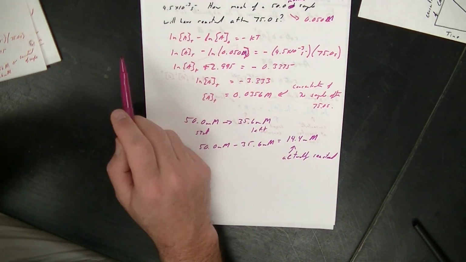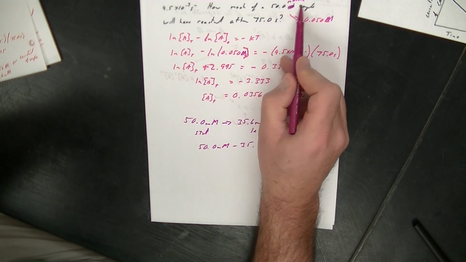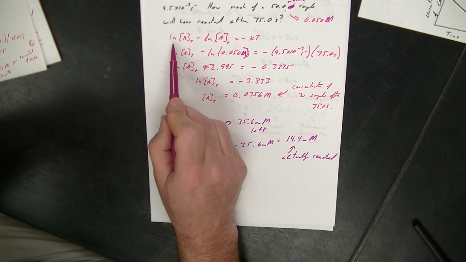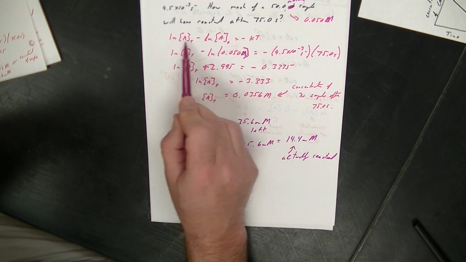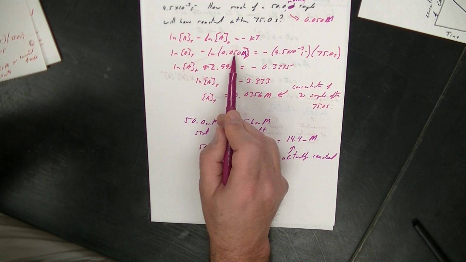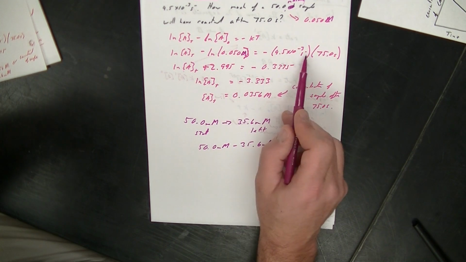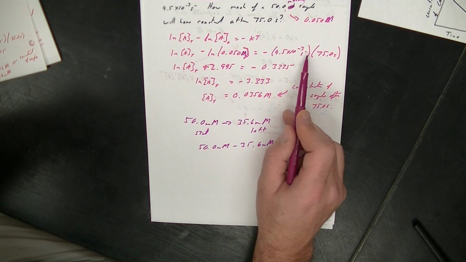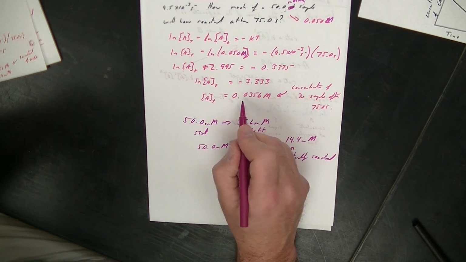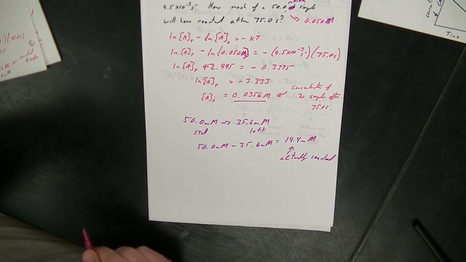So we have this first order reaction. Here's my rate constant. This is my concentration, and it's gone for 75 seconds. So here's my integrated rate law for first order. We stick in my concentration of 0.050 molar, because I converted from millimolar to molar. I have this rate constant and my time, and then I do my math. This is my molarity of the concentration after 75 seconds.